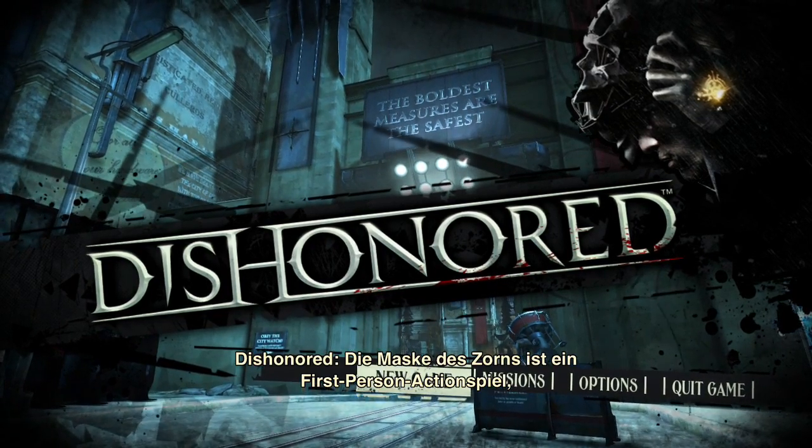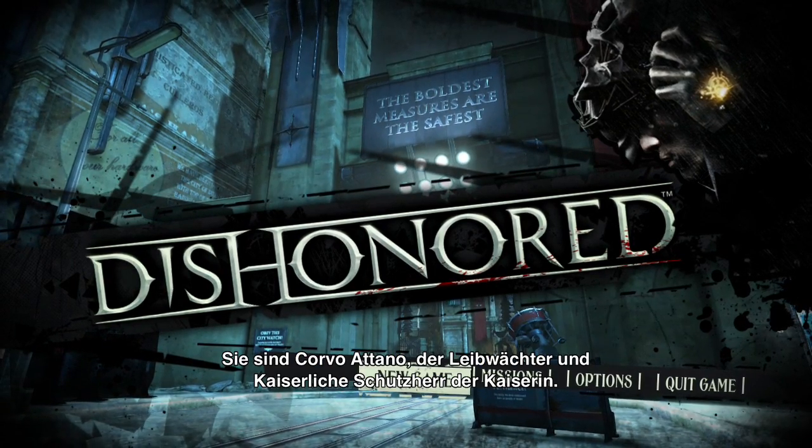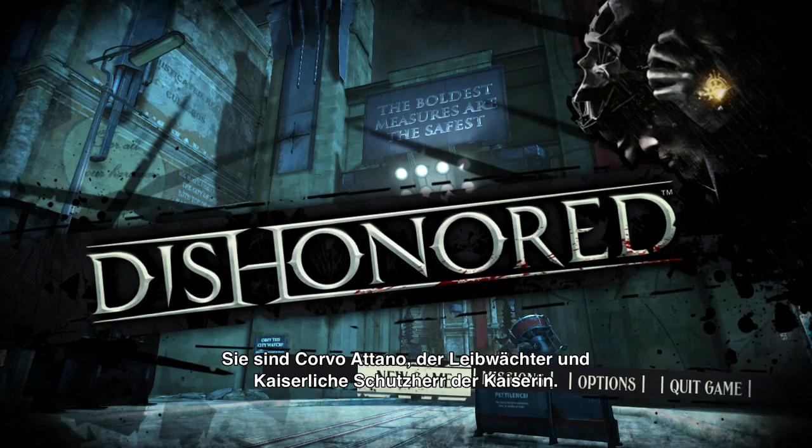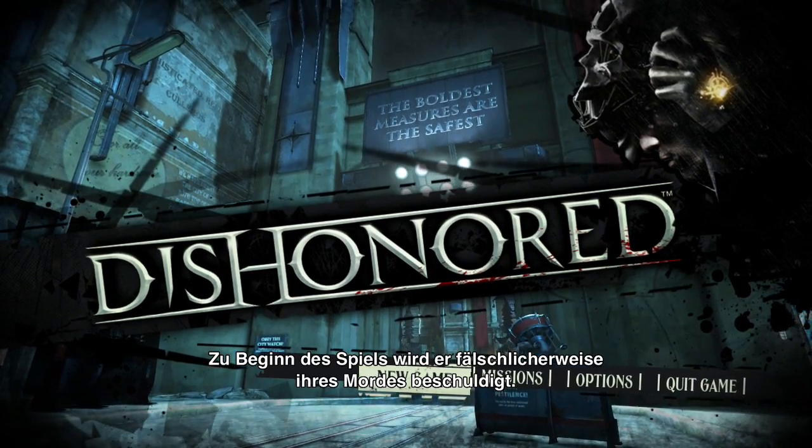Dishonored is a first-person action game where you play the role of a supernatural assassin. You play Corvo Atano, who is the bodyguard of the Empress, the royal protector, and he is, at the beginning of the game, falsely accused of her murder.